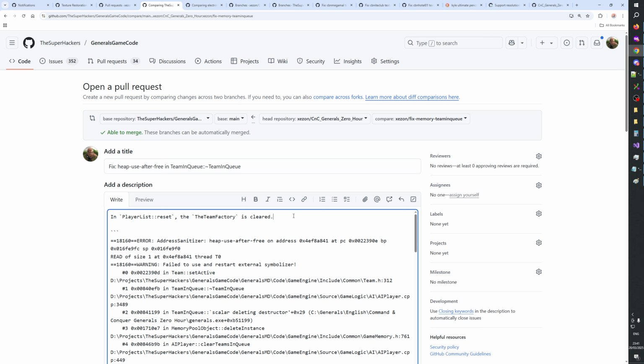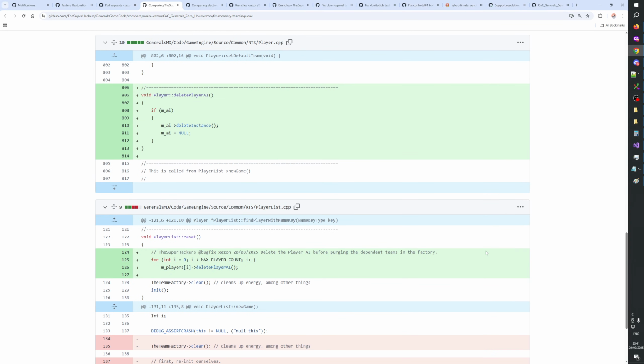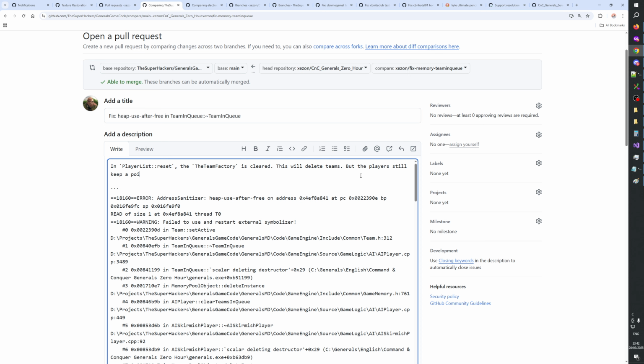This will delete teams, but the players still keep a raw pointer to those teams and will use them on destruction.